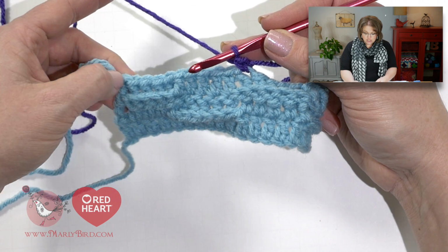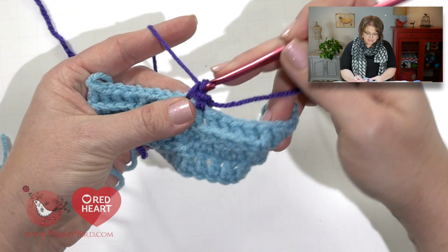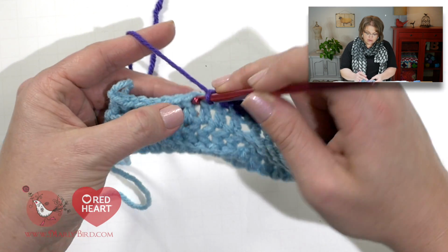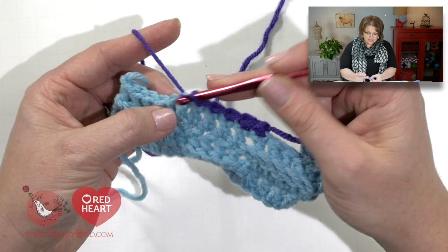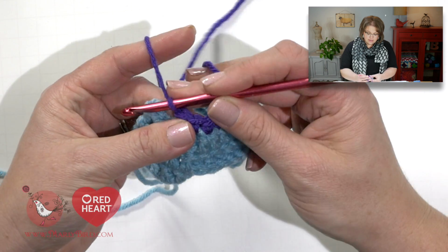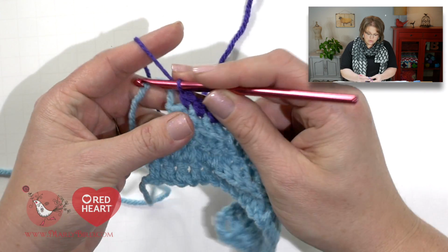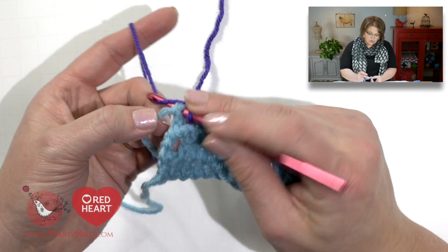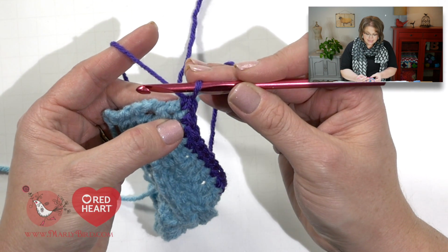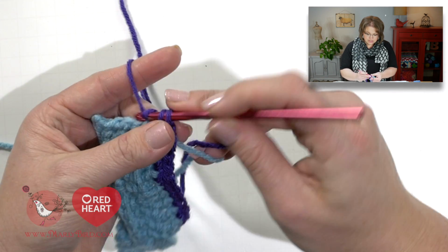When you get to that corner stitch, you will place 3 single crochets in that corner. Here at the beginning, it's really easy because we can do a single crochet in each stitch all the way across. We don't have to guess where our stitches are going, correct? Because our stitches are worked into the top of the stitches that are already there. As I work across, working just regular single crochets, you don't have to change colors at this point. I'm using a different color so that you can see the stitches that I'm newly creating. And I'm coming over here and I'm to the corner. When I get to this corner, I actually want to place 3 single crochets into this corner. So there was 1, here's 2, and then here's 3.